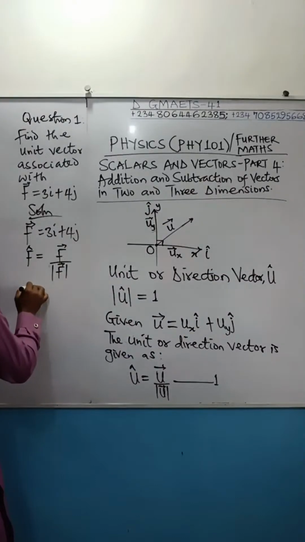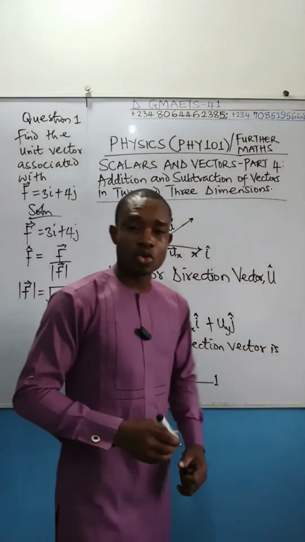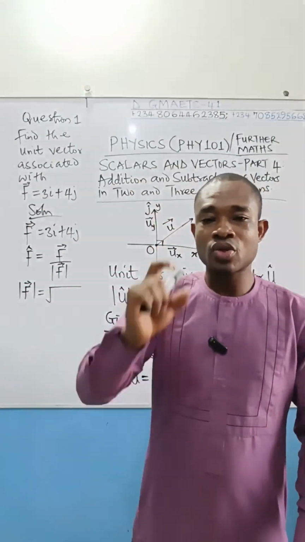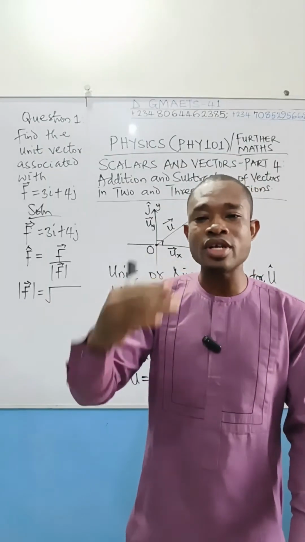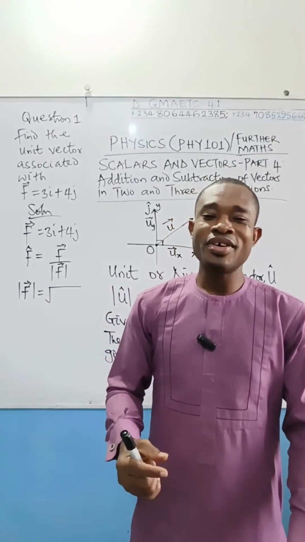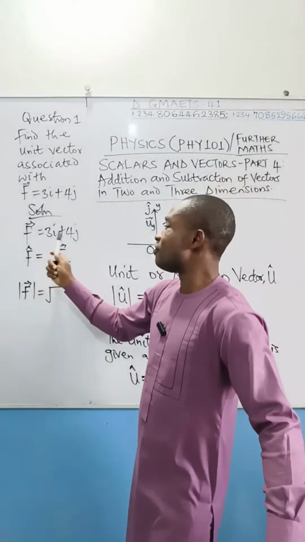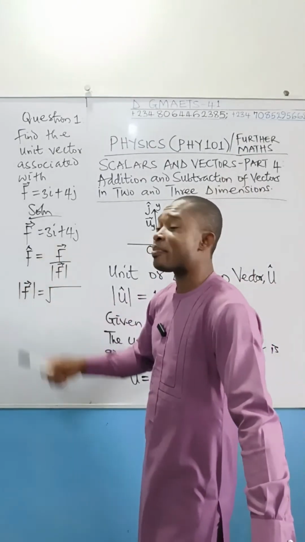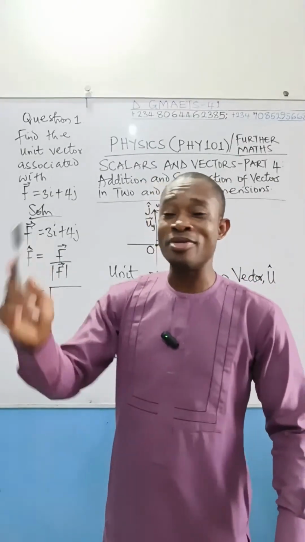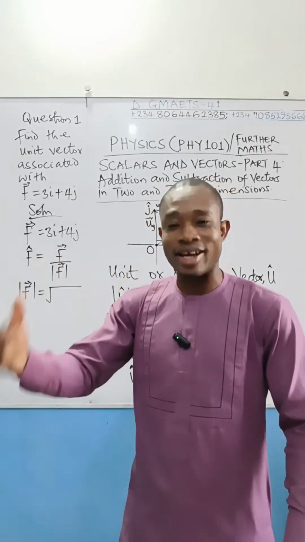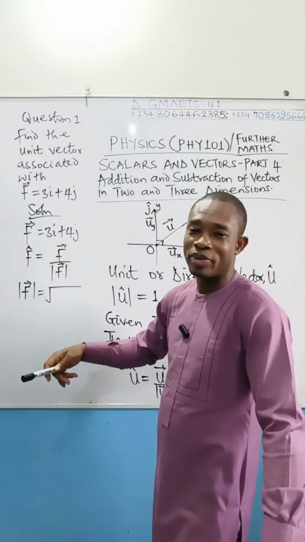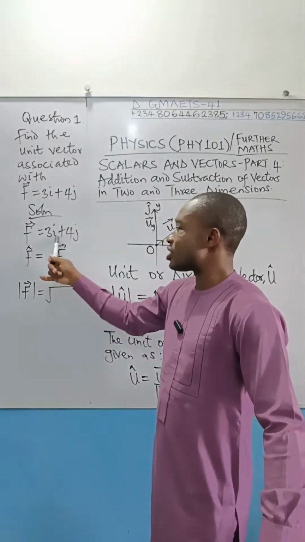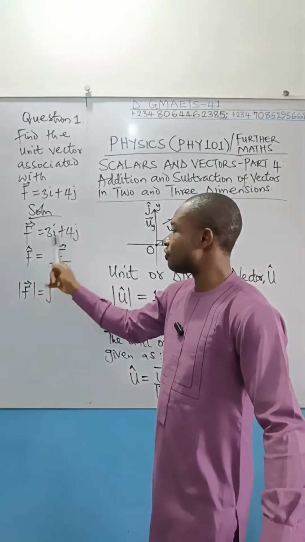What is the magnitude? Recall that from our previous class, magnitude of any given vector in 2 dimensions is equal to square root of the sum of the square of the scalar components of the vector. Every vector has a scalar in it, which are the values. So simply apply Pythagoras theorem. I've just spoken grammar: the square root of the sum of the squares of the scalar components of the vector, right? Just forget about all of this big grammar. Just apply Pythagoras rule to this 3 and 4.